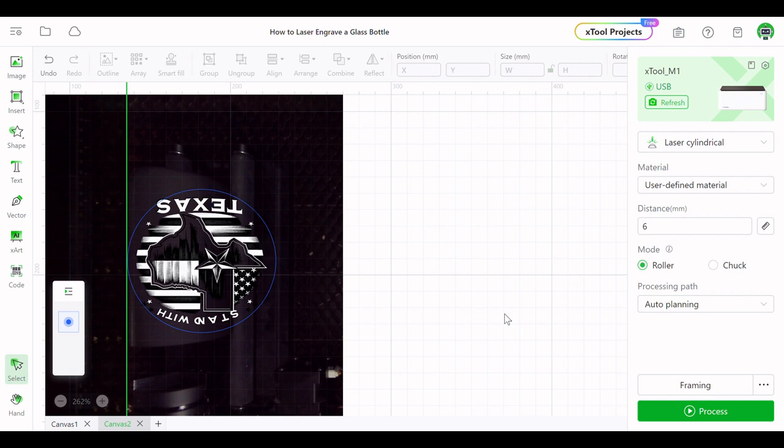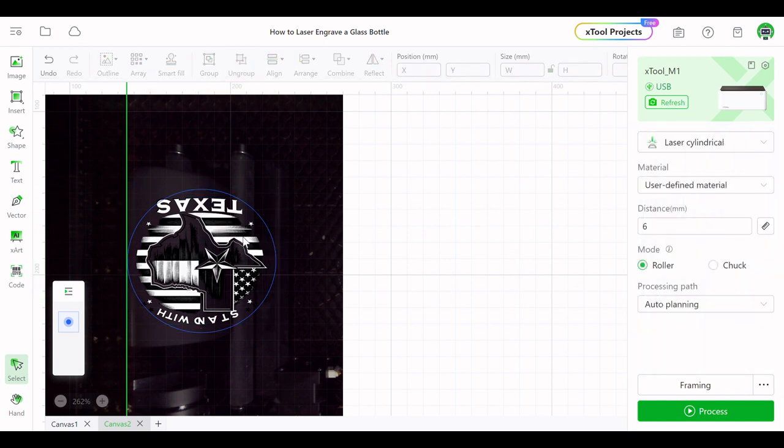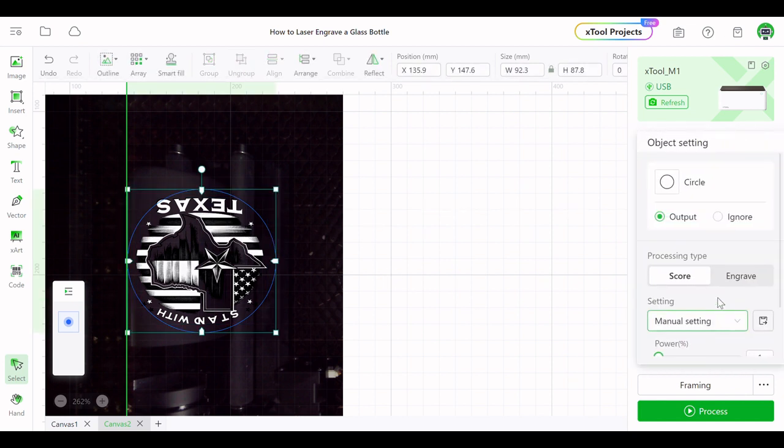Sometimes I'll take the nozzle on the air assist and kind of cock it off a little bit so that it's breaking up the laser. It hits it, and I get like a faint blue, like that big fat fuzzy blue line, and you really can't tell what's going on, but for the most part it gets you really close to where you want to be with no line. So that is an option also. Now we're going to break that apart because that's just the way I do it. Just like that. And I'm going to ignore the circle because we don't need it anymore.